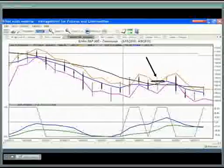And we're going to get out if it drops back down to that predicted high, which is that 10-point range at 1084. And as you can see, that would come in about right in here. We're in there a couple of days, but then we're out, and we lost our 10 points on that. But better than a disaster. You take the losses and move on. It's one of those situations, nothing ventured, nothing gained, and you have to get used to dealing with losses because they will inevitably occur.